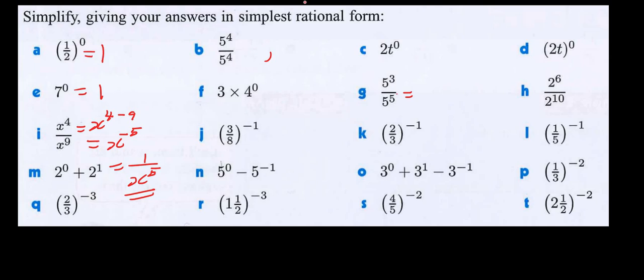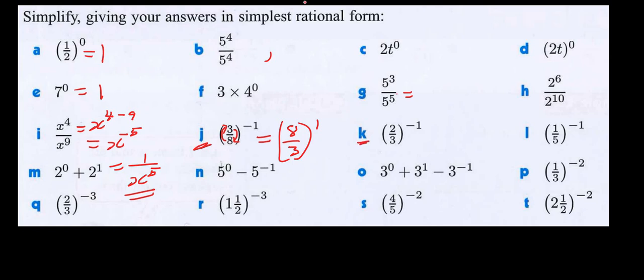All right, question J. We already have a negative exponent. So whenever you have a negative exponent and you have a number in a parenthesis and it's a fraction, it's not a whole number, all you have to do is to switch. Let the denominator become the numerator and let the numerator become the denominator and change the negative exponent to positive. So this will become 8 over 3. So now the exponent becomes positive. Just switch the numerator to denominator and denominator to numerator. All right, so that is it for question J.